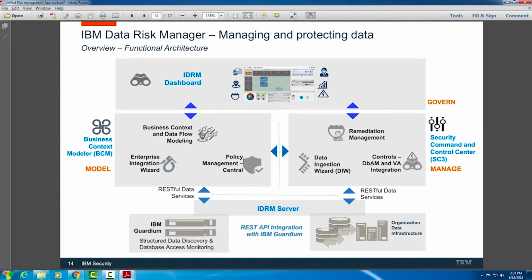I mainly told you that we integrate with Guardium, since the topic is centered around the data risk. So eventually we integrate with Guardium to get those vulnerabilities, and using the database activity monitoring policies, we used to get the incidents from Guardium. That's why I talked more of Guardium. But we also have the native part of it.